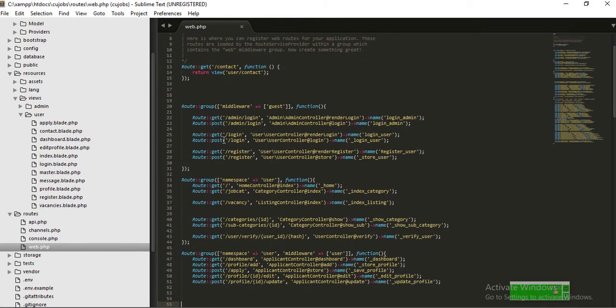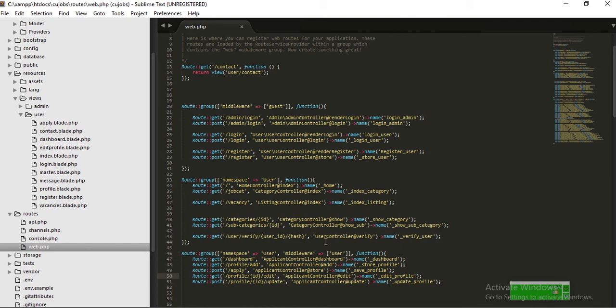Here, I said middleware guest. Middleware guest means that we use a security man called guest, and what the security man called guest does is that he allows anybody to enter. It does not discriminate. But if we look at another code here, middleware user, middleware user is a crazy security man. What he does is that if you are not a registered user, you won't be able to visit any of these pages that are listed here, compared to middleware guest that allows you to visit all these pages without having to log in.